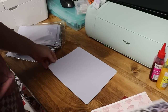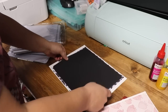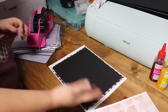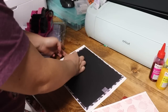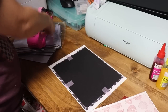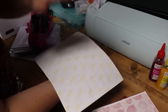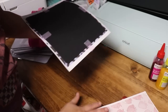So I'm going to go ahead and start taping these down. Again, these 8.5 by 11 sheets of paper work perfect for these mouse pads, because you just put it right on. There is a little bit of overhang, which isn't an issue. So I'm just going to put a piece of tape on all four sides. Just like that. And then when I sublimate it, I'm going to sublimate it with the design facing upwards. So I'm going to go ahead and just do the rest of these.